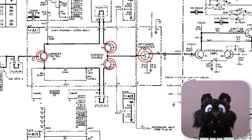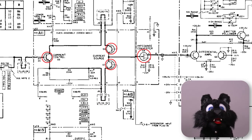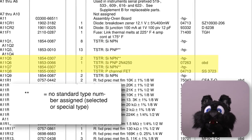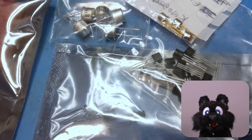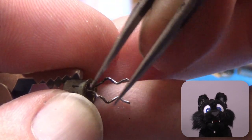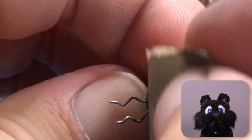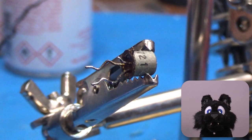When I looked into the schematic for part numbers, I realized these components are hand-picked for best results. And some didn't even have numbers in the schematic, just denoted "selected component". I ordered a few close enough ones anyhow, and just for giggles, scraped the rust off the pins and soldered on some new wires. There is not much footage of the process, because I had to work so close, I really almost burnt my whiskers. No way a camera would fit anywhere.